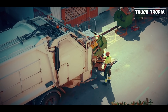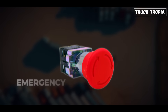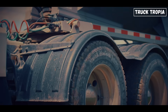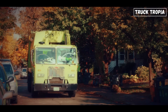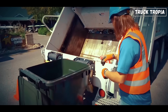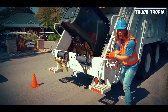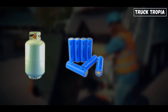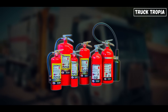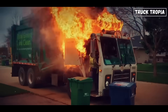Loud operation and limited visibility can pose a risk to bystanders. That's why modern trucks are equipped with emergency shutoff switches inside and outside the hopper, dead-man controls that require constant operator input, and backup cameras and ultrasonic proximity sensors to detect people or obstacles. Some fleets also train drivers to stop and inspect bin contents if they suspect something dangerous inside, like propane tanks, lithium batteries, or electronics. In some cities, garbage trucks even have built-in fire suppression systems, in case compacted waste catches fire from chemical reactions or crushed batteries.